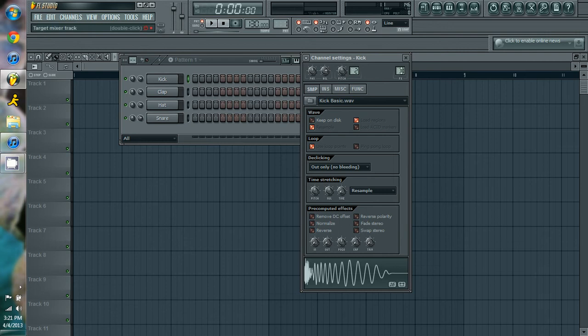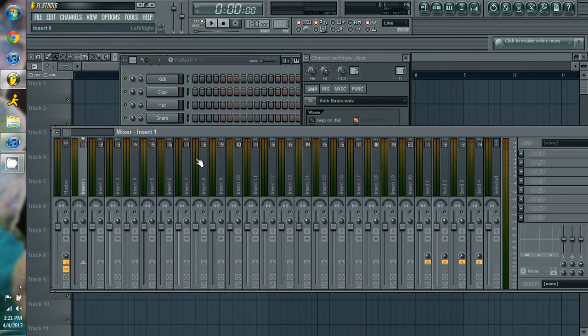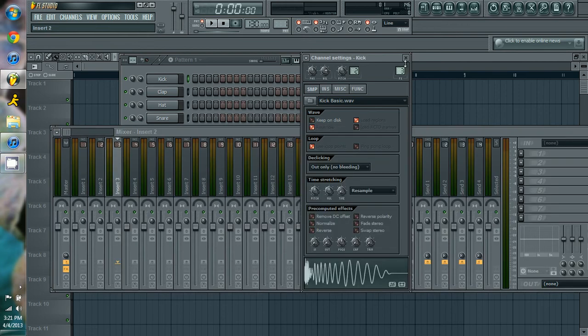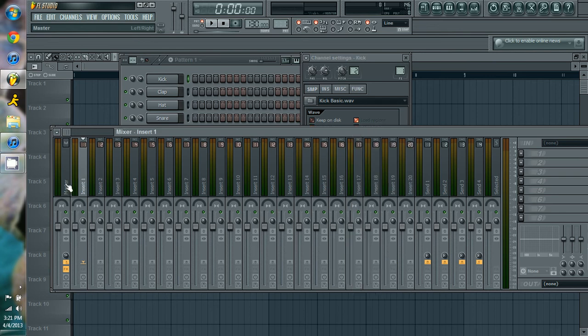Okay, and look here, this button, this is your channel setting. So this is your next best friend. Go to the mixer. If you look at the mixer while I move this number here, you'll see that it changes channels. So this is channel 1. They're default routed to the master.